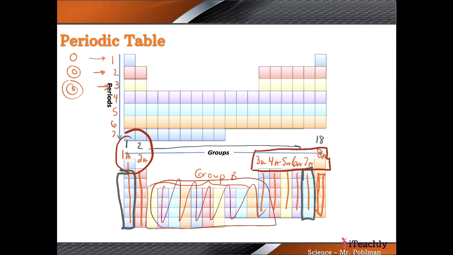Now, if we look at the group A's, again, that matches with the number of valence electrons it has. Otherwise, what you'd be looking at is something like this right here. So again, it's just two different ways that you can describe what group you're looking in. If there's no letter, you go strictly by the column. If it has a letter, you need to look at my periodic table to indicate which column you're looking at. Okay?